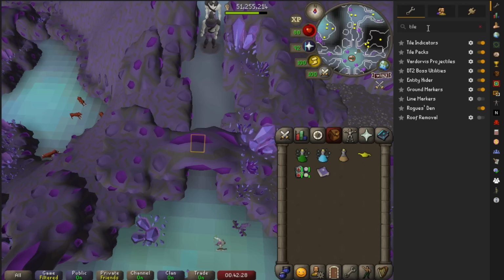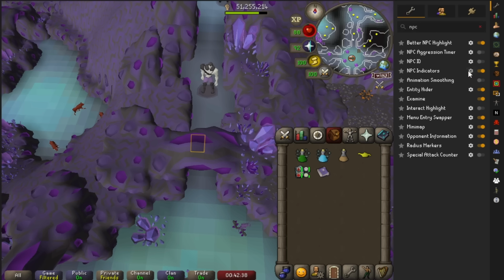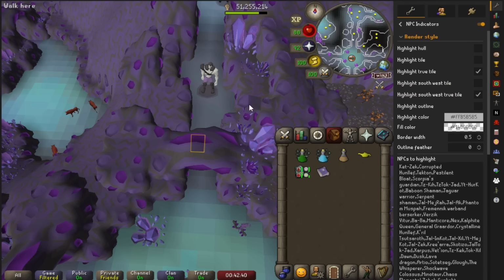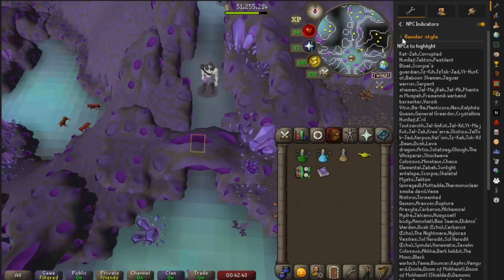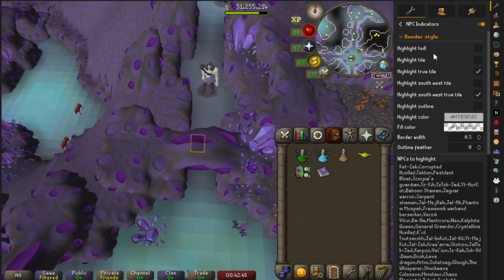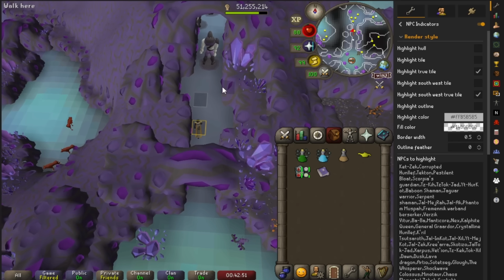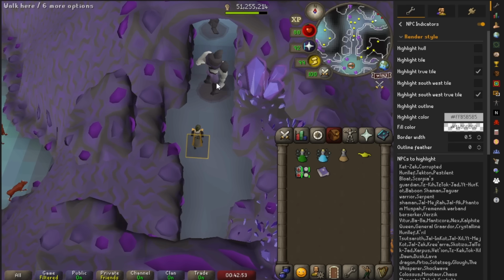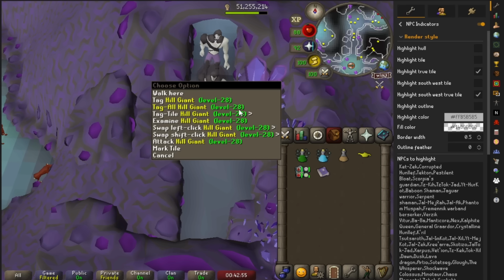The other thing is NPC indicators. Here we go. What we can do is look at this render style, and what I like to have highlighted is True Tile and Southwest True Tile. This is my highlight color. So what is this going to do? If I hold Shift and right-click this hill giant, I can then hit Tag All.